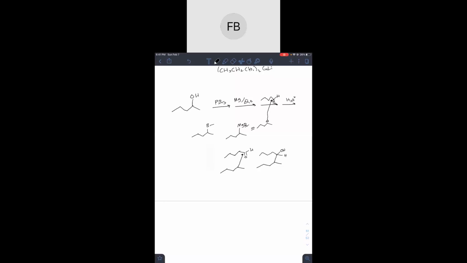In the end, you might just want to count your carbons real quick. Going back here, we had 1, 2, 3, 4, 5 carbons, and then here we had 1, 2, 3, 4, 5 carbons, right? So altogether, we should have 10 carbons. 1, 2, 3, 4, 5, 6, 7, 8, 9, 10. That makes sense.